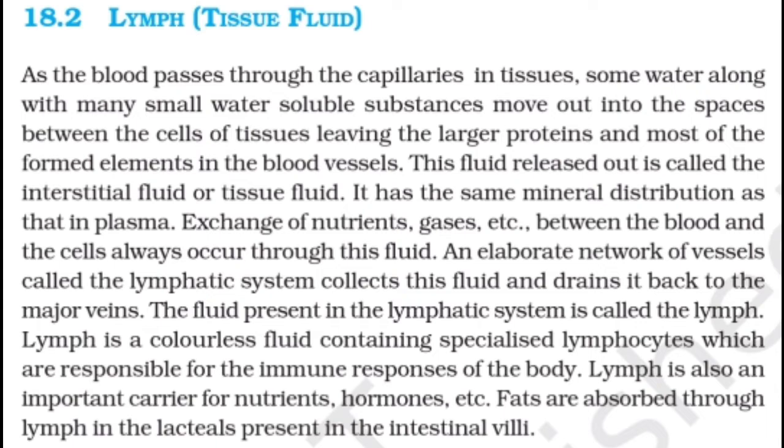This fluid released out is called interstitial fluid or tissue fluid. It has the same mineral distribution as that in plasma. Exchange of nutrients, gases, etc. between the blood and the cells always occur through this fluid. An elaborate network of vessels called lymphatic systems collects this fluid and drains it back to the major veins.